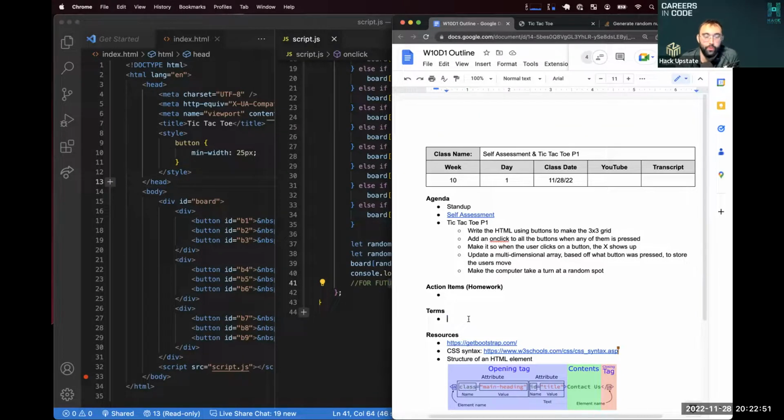What terms did we use tonight that you would like to capture as a review? Math floor. Math.floor, a built-in JavaScript function that rounds a number down to a non-decimal integer.